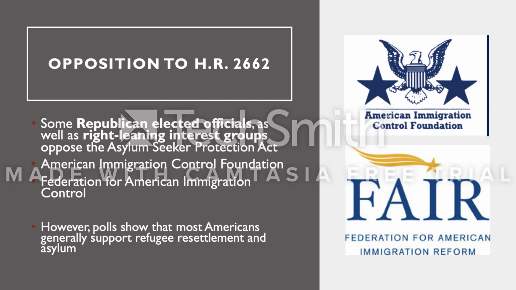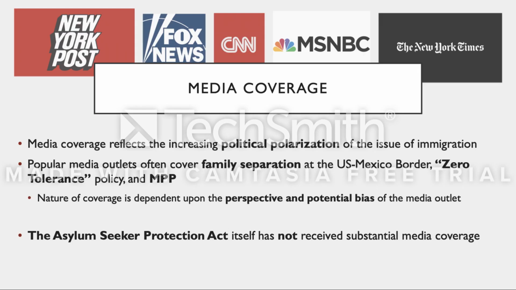And actually, polls show that despite the Trump administration's anti-immigration policy position, a majority of U.S. governors, as well as the majority of Americans, both Republican and Democrat, support continued refugee resettlement as of January 2020. However, public opinion has shifted slightly since the onset of the COVID-19 pandemic. Media coverage of asylum really reflects the increasing political polarization of the issue of immigration more broadly.